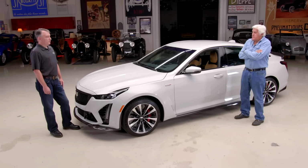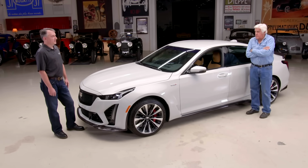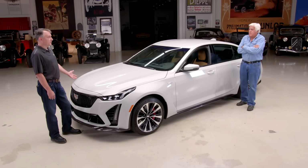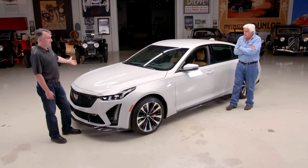Right. But right now the SUV market is kind of eating the sedan market. That's not a secret. So the fact that we continue to make these sedans is a testament to what Cadillac wants to be, and we want to be relevant in this segment, like you mentioned. And we really have reinvented ourselves. It's almost 20 years we've been doing V-Series, and I've been involved since the beginning. I've been lucky enough to be part of this, and it's been a great ride to represent America and build cars that we want to drive.